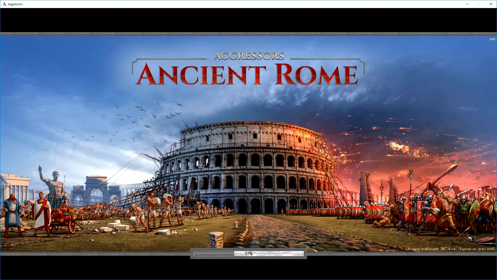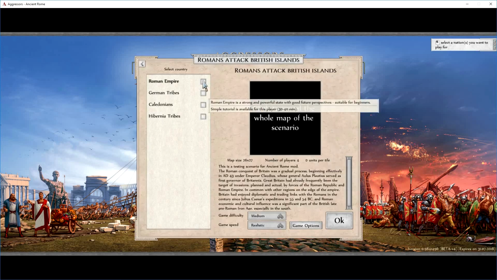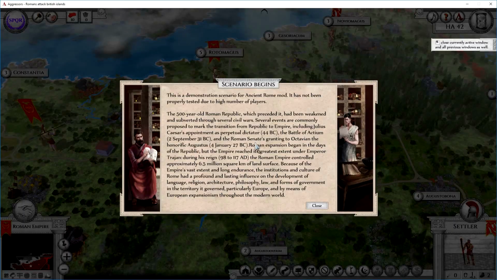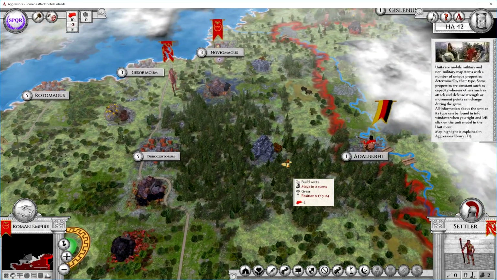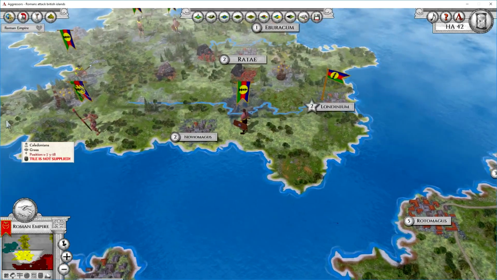Okay, it seems like the core accepted the new AI, because otherwise it would already crash if there is anything wrong with the library. So what we want to show is that the German tribes player has now very different behavior to the rest.